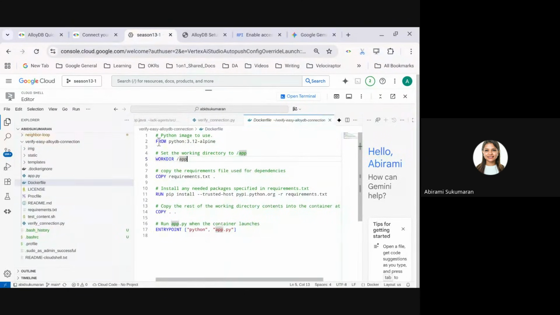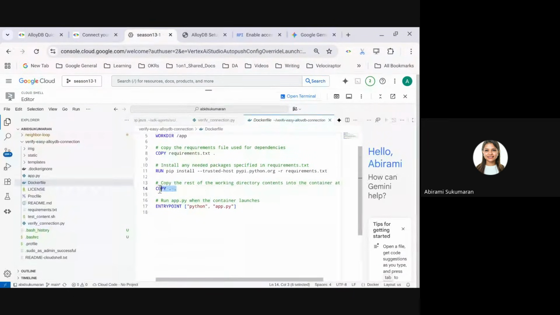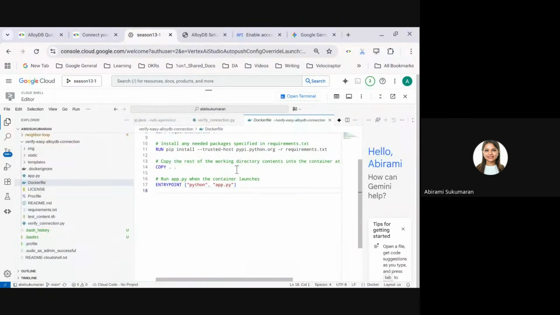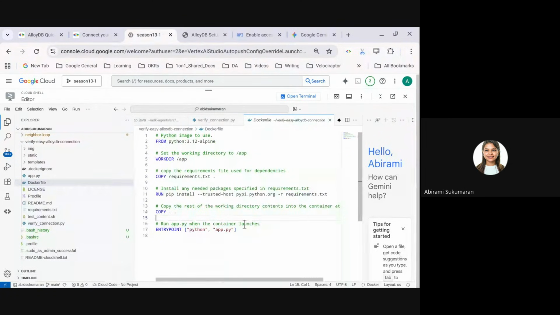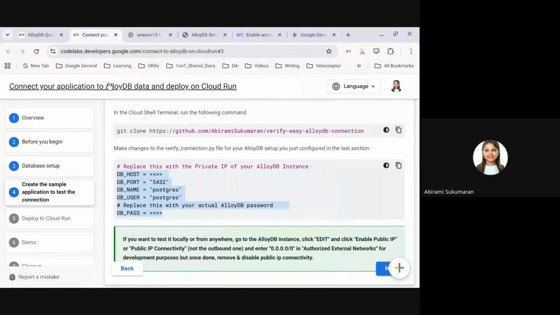As you can see right here, you initialize what version of Python you want to use and what the working directory is. It will copy all the content into the working directory, and copy the dependencies. It will run a pip install of everything required from requirements.txt, then copy the content to the working directory, and it will start your application from your entry point, which in our case is app.py. So this is a set of instructions that tells the runtime what to do when your application is deployed on Cloud Run. That's the job of the Dockerfile. Now, going back to your Codelab.